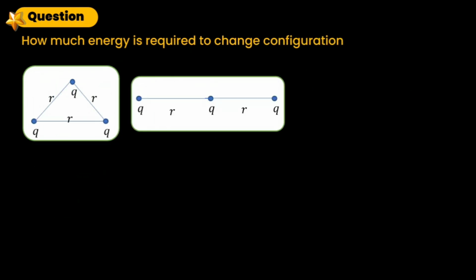Now, this is an interesting question. You have to understand how this question is actually solved. The question says how much energy is required to change the configuration. In order to find out how much energy is required, you have to find the potential energy of this system, and similarly the potential energy of the other system. Then whatever you get from both figures, just subtract it. Whatever change you get is the total energy required to change the configuration. I hope you are clear with what exactly we have to do here.